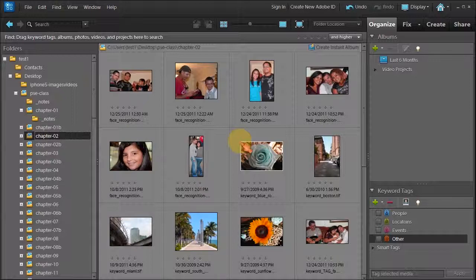Now, as you've noticed, I have one catalog in this class named PSE class, and I have 19 folders specifying the general subject, chapter 1, chapter 2, and chapter 3 that we need to cover. And we'll learn about the key tagging within each folder. So as long as you understand and get the general idea, you can apply it to your life. And of course, your organizing scheme may change over time, and that's okay. Mine has changed over time.